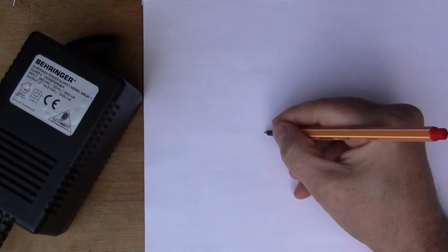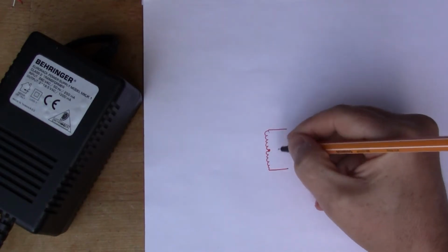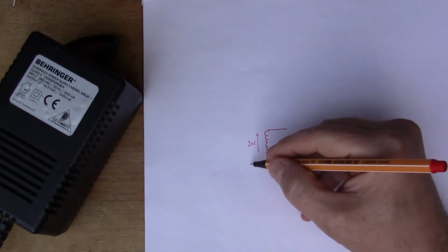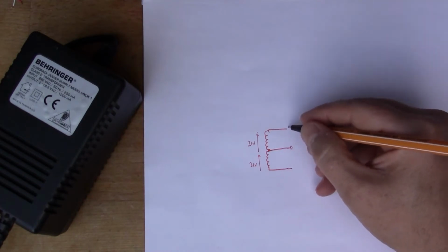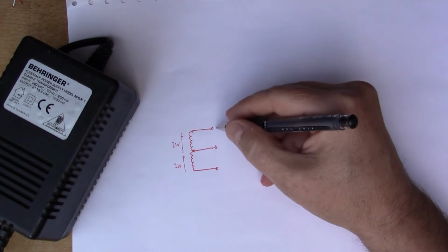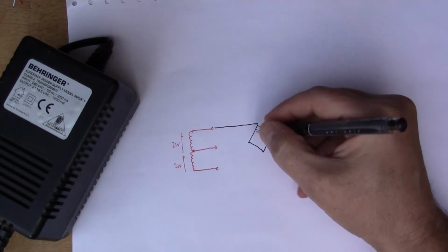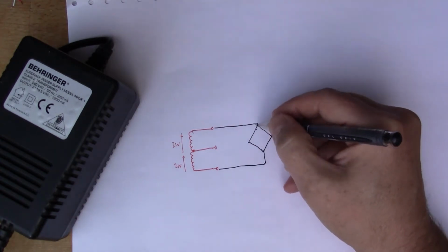So what I think we've got here is a big center tap transformer like this. So we've got 21 volts over one side, 21 volts over the other side, and then all three of these come out to the connector. To build a DC power supply out of this, you need a bridge rectifier. So what I intend to do is connect the end ones up to a bridge rectifier here.